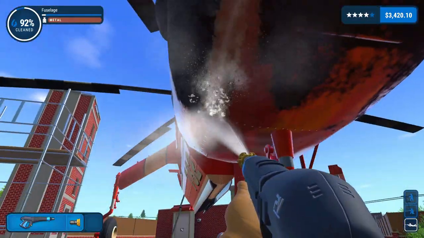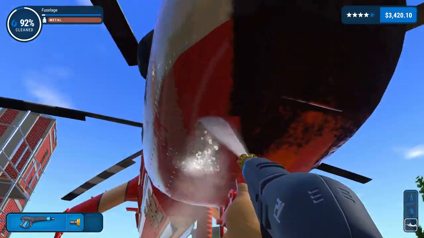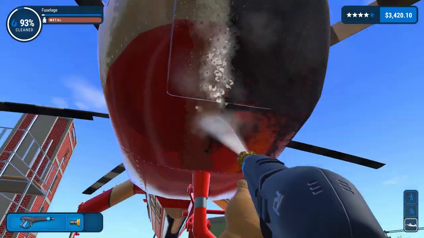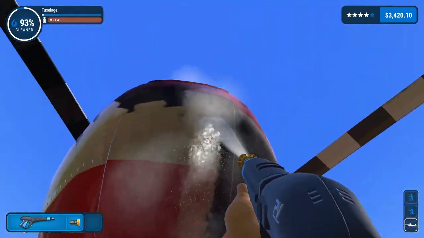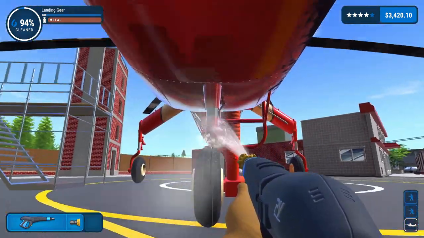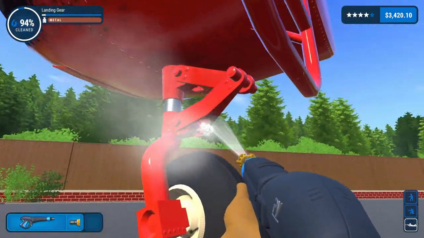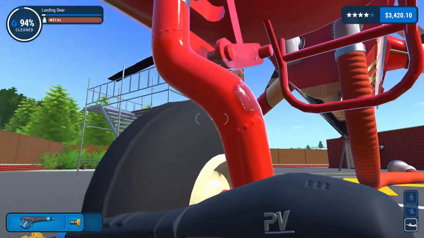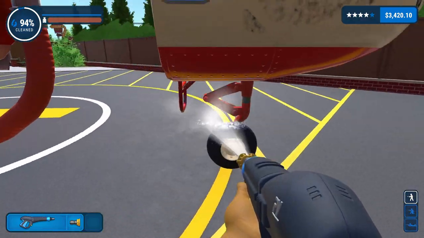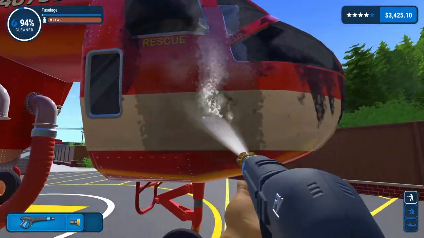Alright. It's like standing on top in the opposite direction now. I feel like this would be extremely dirty and gross to do because it would all splash onto you. Right. Still don't know what I'm missing on the landing gear though. A little bit right in there. Can I stand up? Is there something on top? There we go. Okay, now we can finish up this because we got the top part.